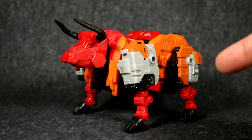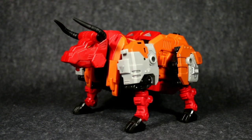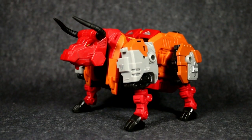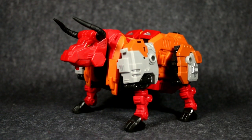This is Chris, and this is Mastermind Creations Bovis, or their R-03 in their reformat line. So, very cool figure. Again, going to run through these in order of number, not release. And just to clarify, the number one was Hexatron, so it starts off at two.